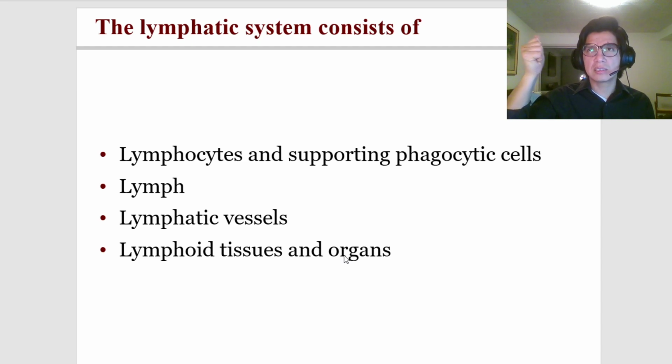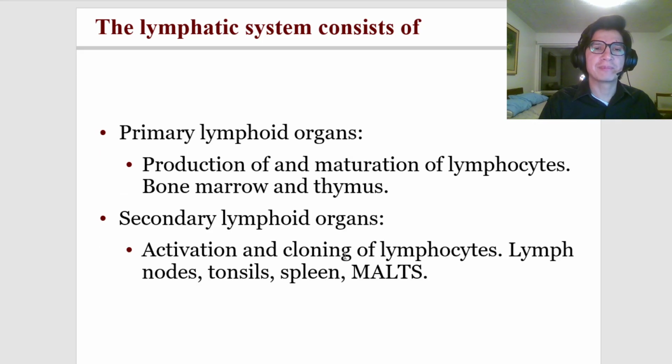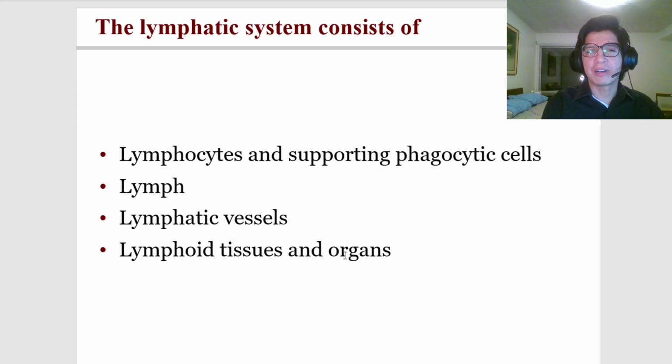So basically, these macrophages help activate the immune system. They help present the foreign invader on their surface and say, "Hey, this is the attacker. We need to boost our response specifically against this. I ate this, and this is how the foreign invader looks." All right. I got a little carried away.